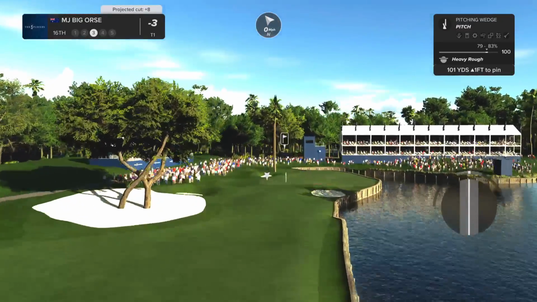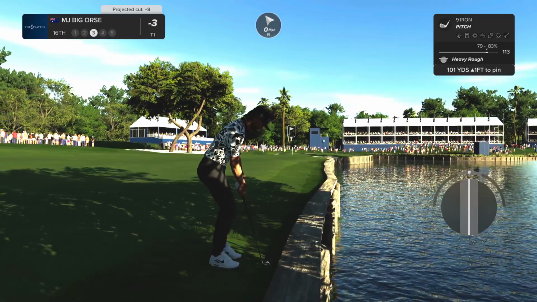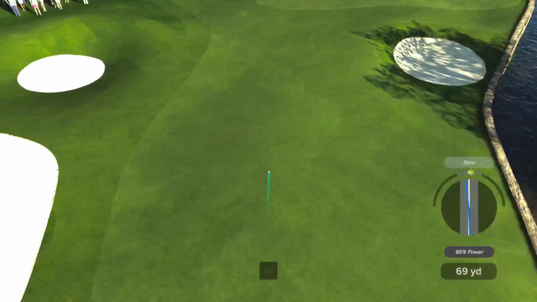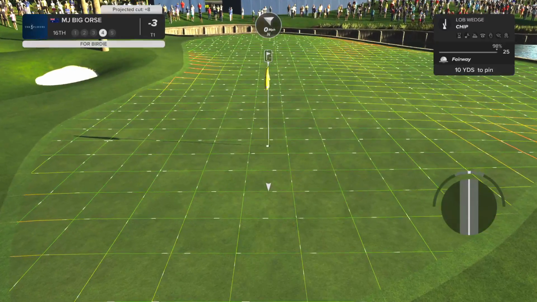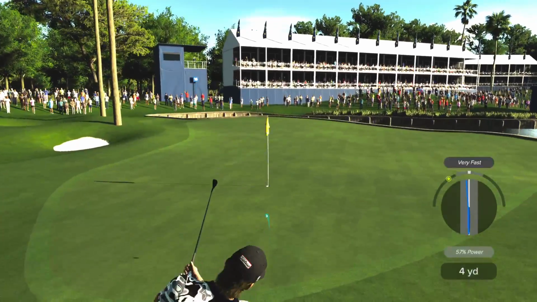Here we are with that big testing second shot at 16. The water down the right-hand side is very obvious. What's not obvious are the grass bunkers on the left-hand side. You hit it in those, no guarantee of getting up and down. If you take on the green and find it, then you're almost guaranteed a birdie 4.